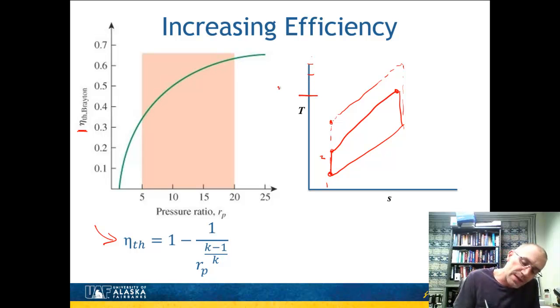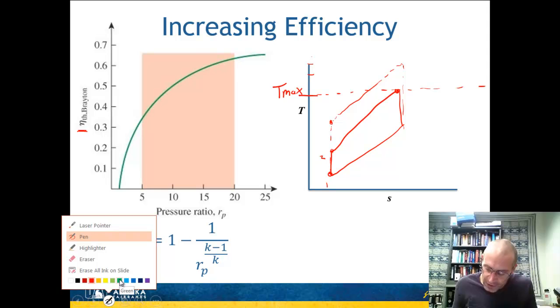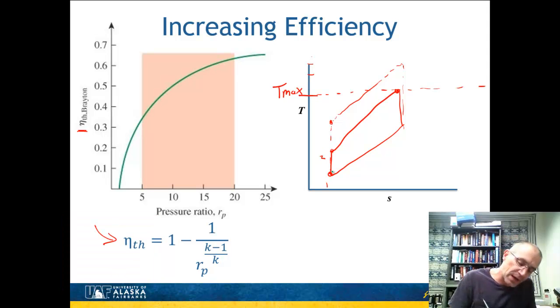So normally there is a Tmax, which is a material limit of how hot I can be. And I'm actually going to be limited to that point. So I can adjust my pressure ratio, but my final temperature can never get any hotter than that. So now if I look at a couple extremes, and I'm going to use that same diagram, but I'll change my pen color. So for example, now if I did a high pressure ratio but was limited by Tmax, my plot would look like that.